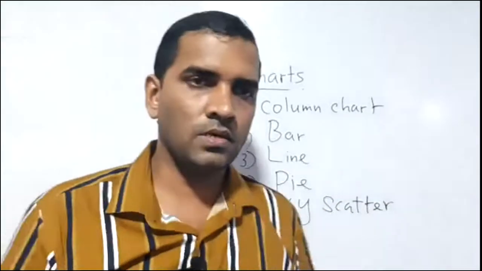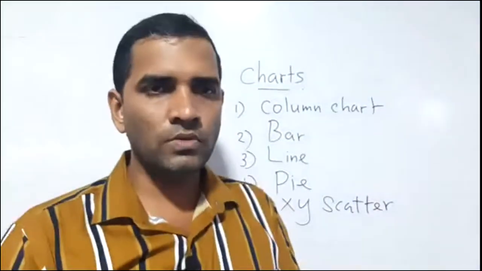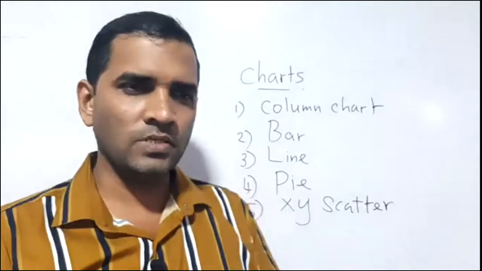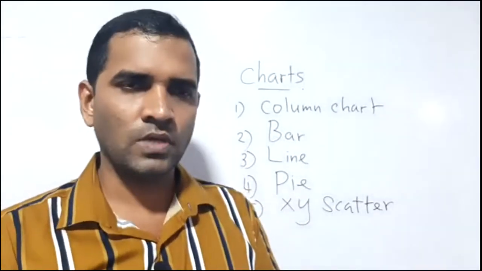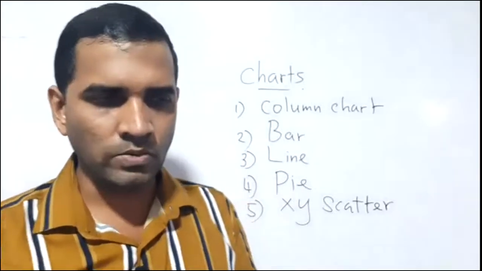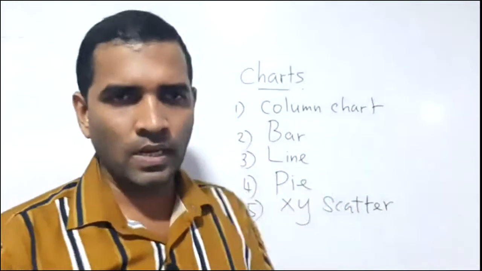XY scatter chart. Okay, so we should be able to create all these charts. You know, this is very simple. That's why I push this part as the last part, right? Because I feel that it is too easy to create. And also, it is very tough to ask questions in this area in your final paper.